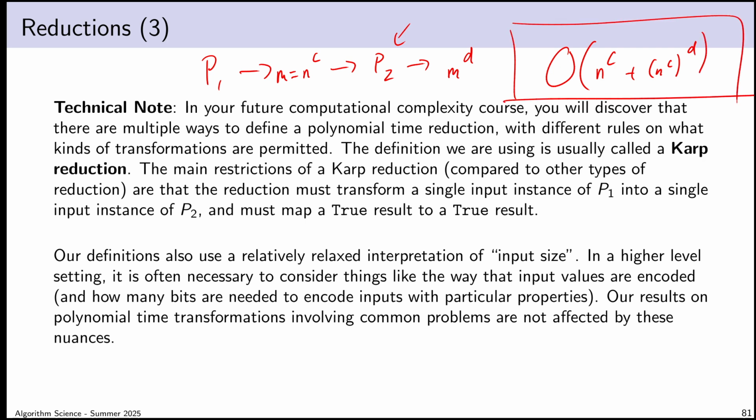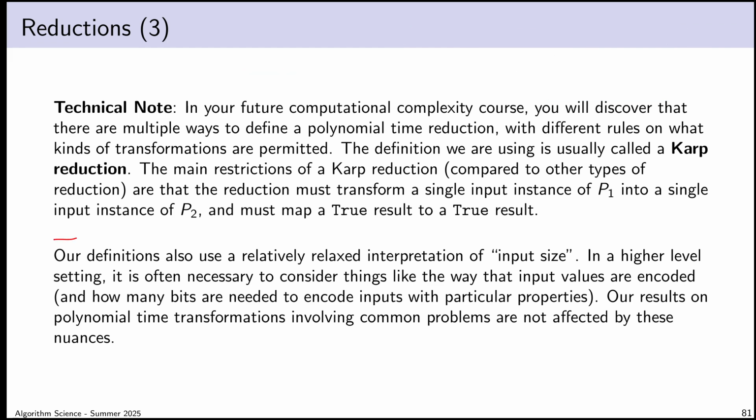And clearly, this is polynomial in n, because c and d in this case are constants. It could be a large number, but it is polynomial. Another thing, I'm going to come back to this in more detail later, but I'm just putting it here again so people don't send me angry letters.